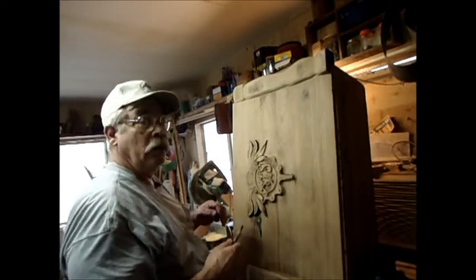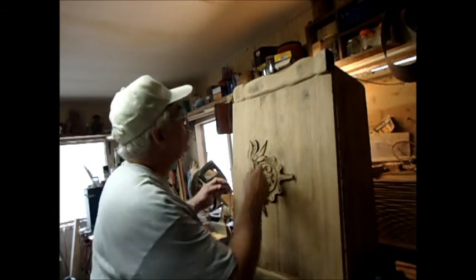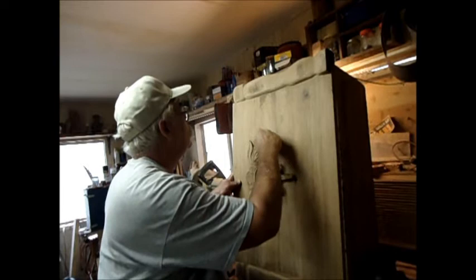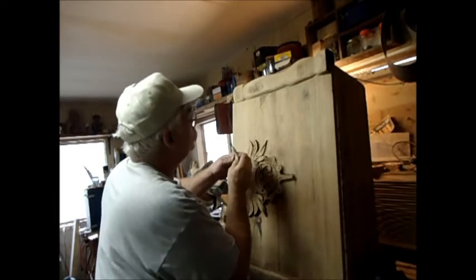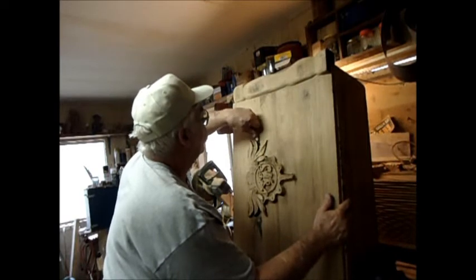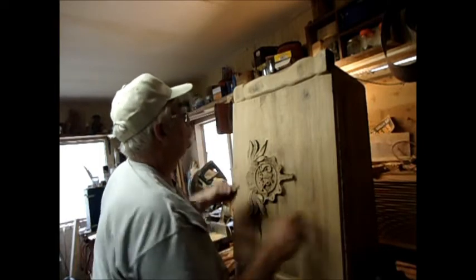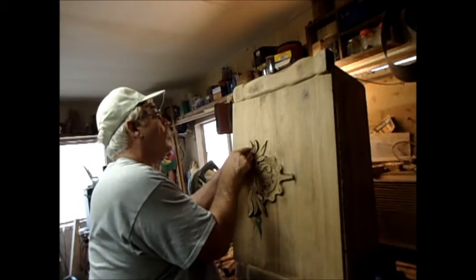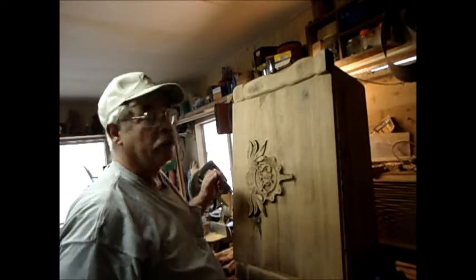And that repeated over the next 2 to 3 days and stuff is how I will get the texture done and closer to the finishing stage. Show you a little bit more later as I get more done. Thank you.